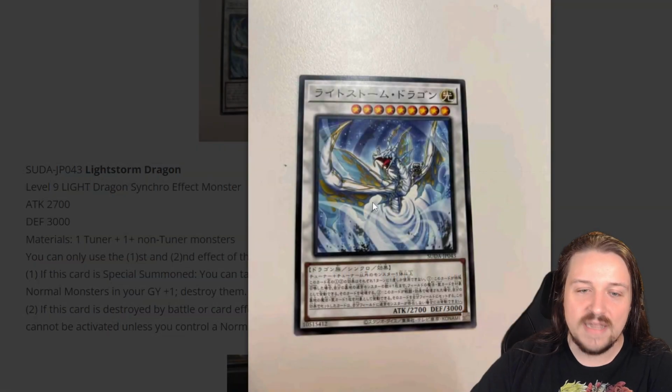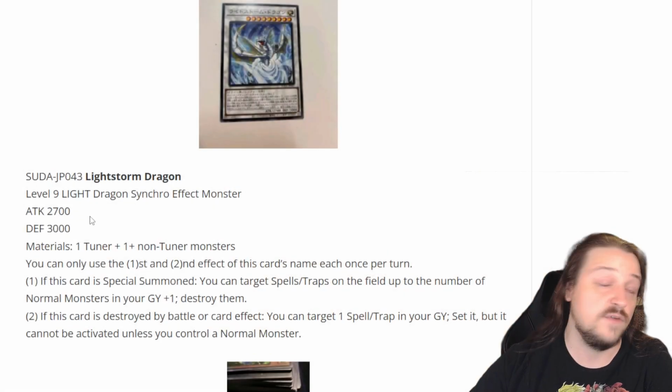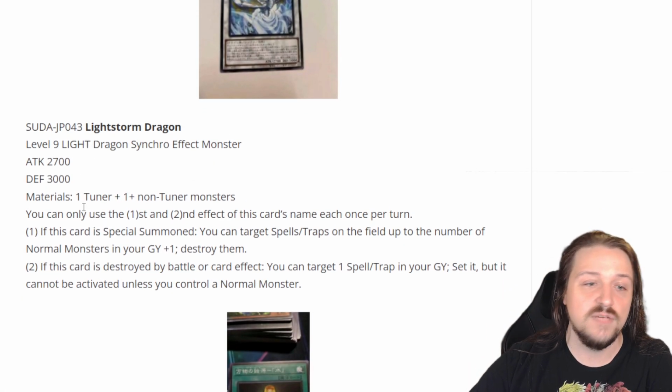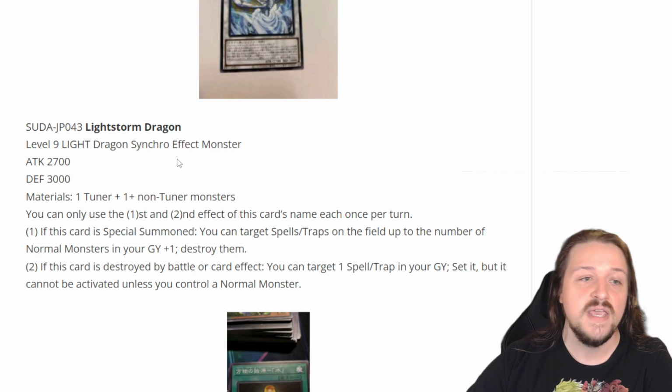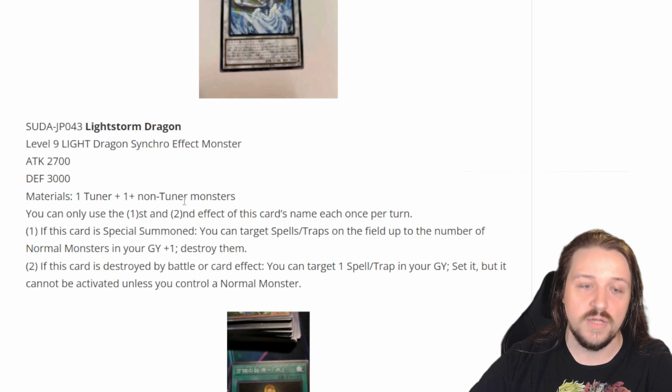So this card is actually a Blue-Eyes support card because the OCG is getting the Blue-Eyes structure deck, or they've already gotten it, which is really cool to see, some Blue-Eyes support in the form of a non-Blue-Eyes monster and a retrain of Dark Storm Dragon, which they've just turned into a Light monster, which is really cool.